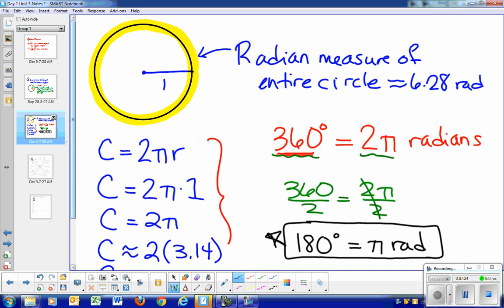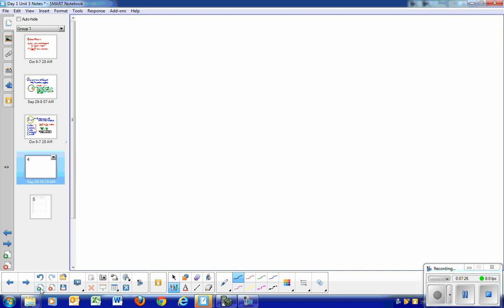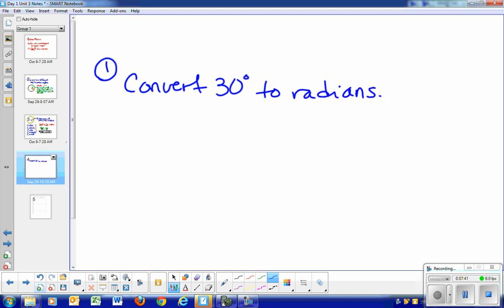Okay? Now, using that idea, we are going to do a couple example problems, and then we'll get to that circle that's in your notes packet, okay? So the first problem I want to do is to convert 30 degrees to some amount of radians. Okay, now this connects very well with the unit conversion that we did in Unit 1. We're going to do some factor labeling. So we have 30 degrees. We don't want degrees, though. We want radians. So I want degrees to be kitty corner from degrees so they cancel out, radians up here.